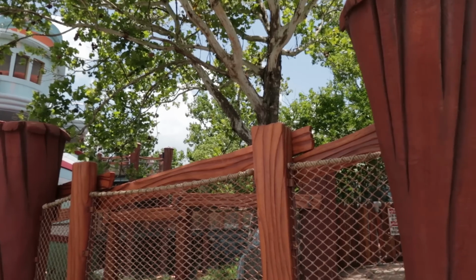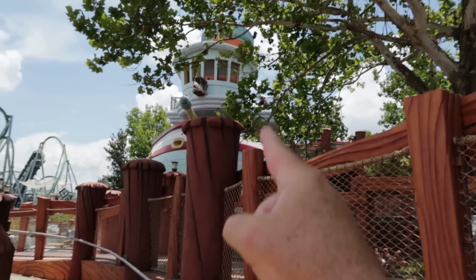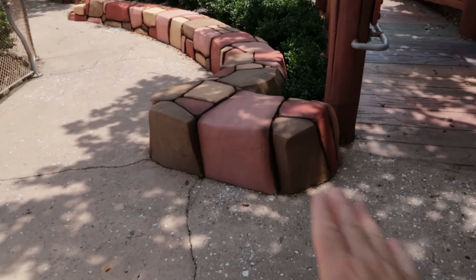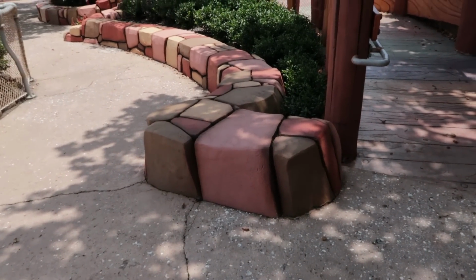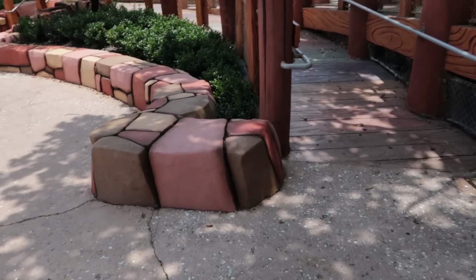But let me show you where I like to eat my Wellington Burger. So Wimpy's is off in that direction. I like to walk my burger back here behind Me Ship the Olive. This little area right here is perfect sitting height, and it is almost always in the shade. Plus, it has a good view of what?